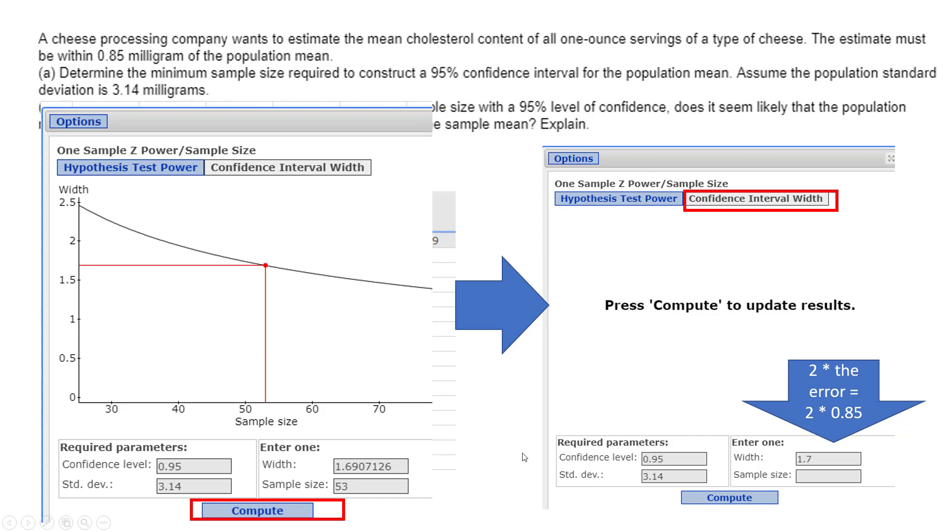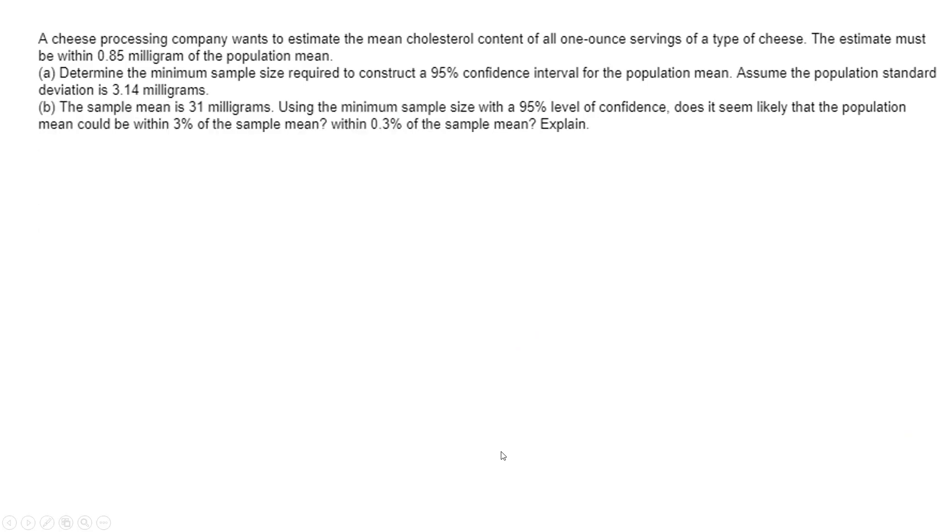So this is a pretty fast way to not have to go through the sample size formula. All right, so I want to actually find my confidence interval about the mean.